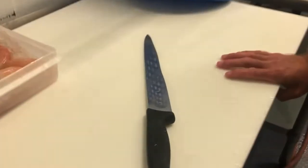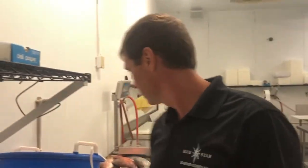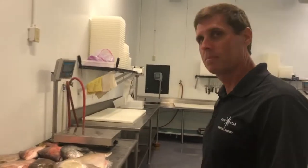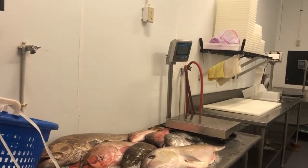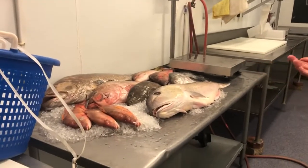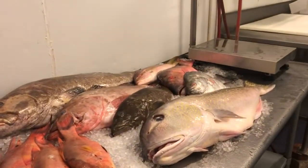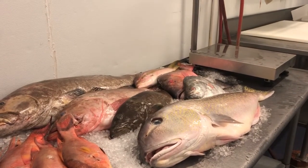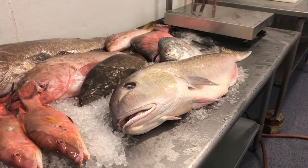Well, you have a knife out. Is that just coincidence, or were you going to show us something? That's up to you. You want me to pull out a fish and show you some of the meat or something like that? We'll take whatever you'll do. If it's something that's going to be an inconvenience, don't worry about it. Well, which one would you be interested in looking at? I'm sure you already seen the grouper before. Yeah, quite common. That's true. Tripletail you had last night. That's right. Let's try the big golden tile.